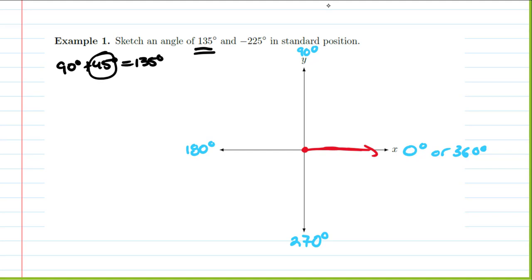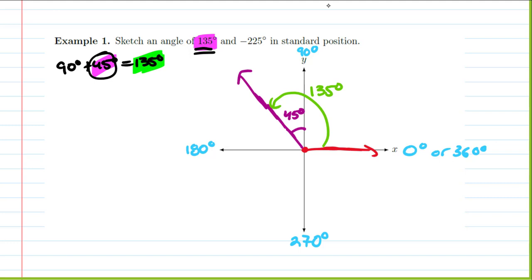So that means we'd go to here, but then to get to 135 degrees, we would go to 90, and then we have to split 180 and 90 in half, because that's 90. So this angle would be the 45 degrees, and the entire angle from here to here would be the angle that we wished, which is 135 degrees. So that would be a graph of our angle in standard position. Its initial side is on the positive x-axis, where it will always be, and its terminal side is out here in quadrant 2, where it is 45 degrees from the positive y-axis here.